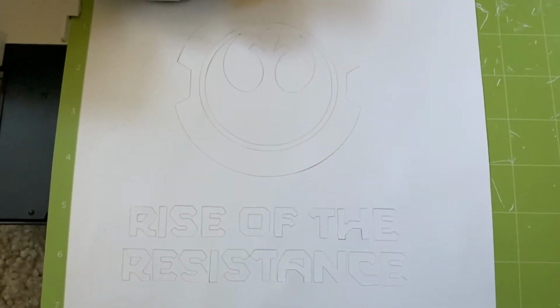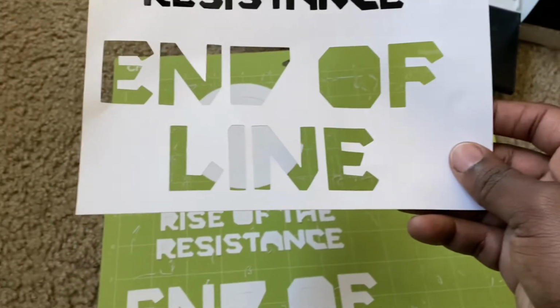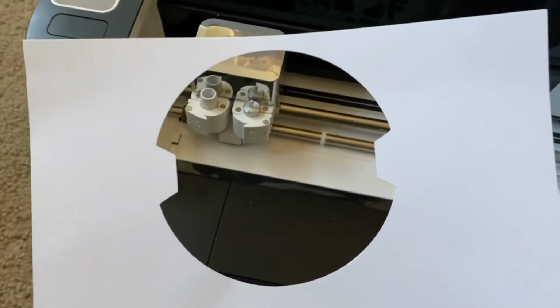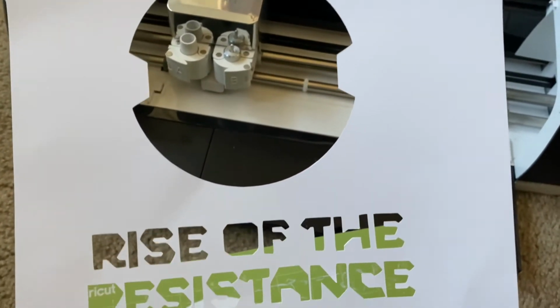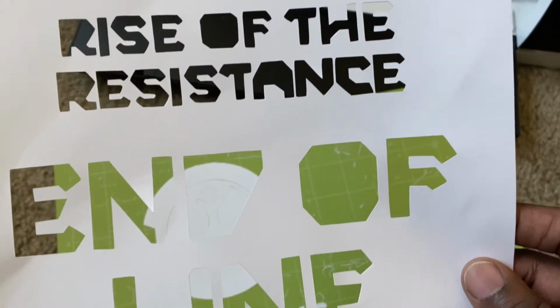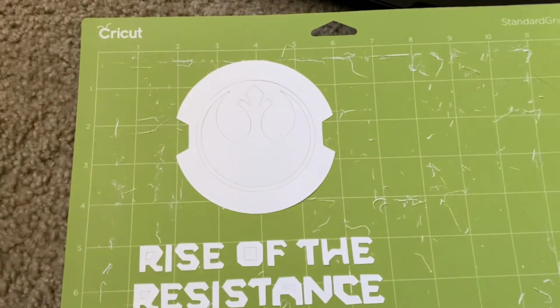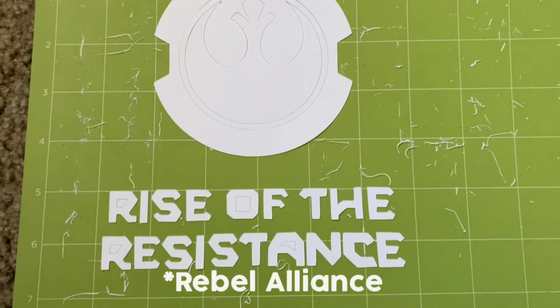And here you guys can see the finished result. Very nice, very clean. And this is what it looks like when you pull it off of the paper. Keep in mind, you want to keep those little inserts of the letters that have holes, like a D and an O and an R. You want to make sure you keep those inserts and the resistance symbol.